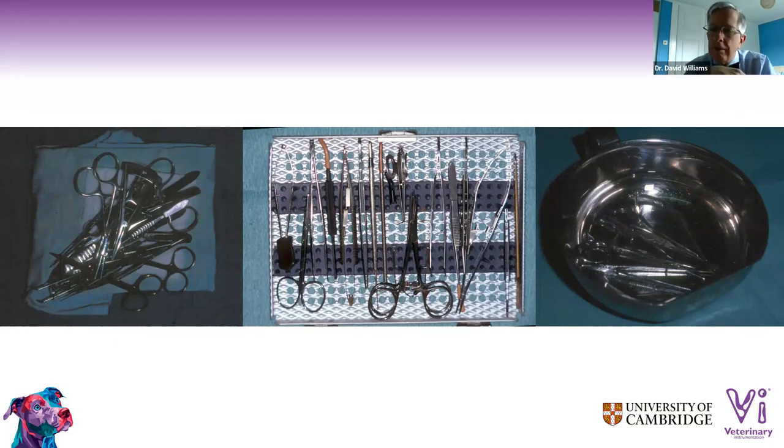But what I'd say also is, if you're doing surgery, this may be true for any surgery, but certainly with ophthalmic surgery, you don't want to be scrubbing dried blood off the end of your instruments. If you have some sterile water in a pot next to you and you put the instruments in the pot as you've used them, then you can take them out again and reuse them, and there's going to be no congealed dried blood on there. That's really useful with these very delicate instruments. You don't want to be scrubbing them to try and get that detritus off. So they're just some little suggestions with regard to instruments.